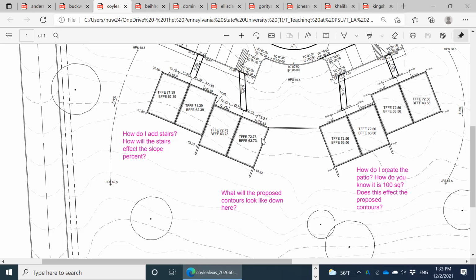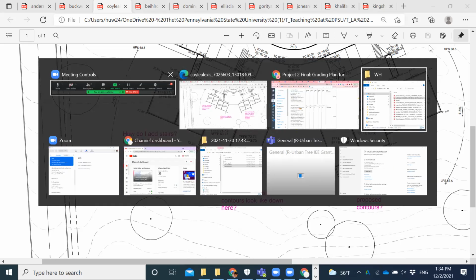Yes, yeah. It was only just an illustration. It was just an example. It wasn't based on the length of the wall on the base map, nor on a calculation of 100 square feet. So feel free to extend it if you need to, or if you want to create a larger patio. Those are just for showing examples of how a wall should be represented. Try to work on it and try to get a round of feedback on that one. It's better if we move forward because I don't know if I have enough time.